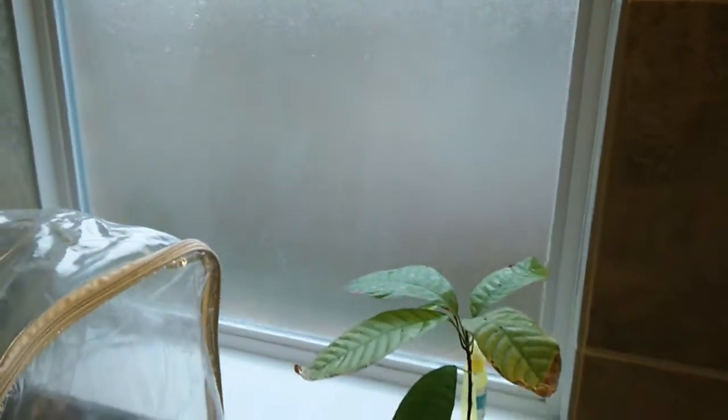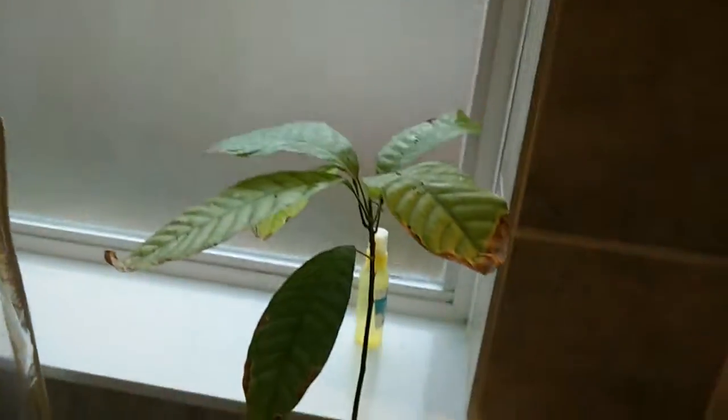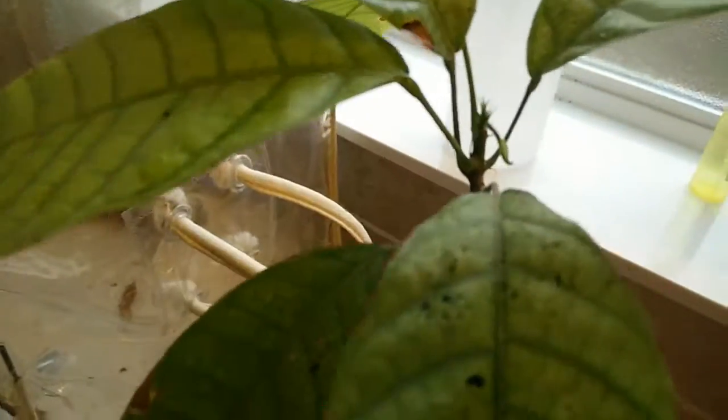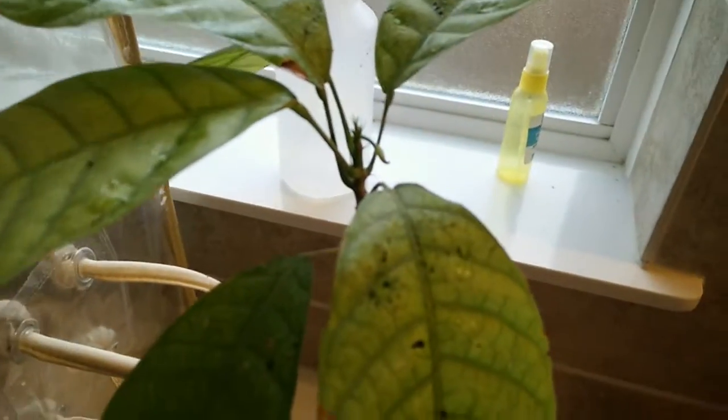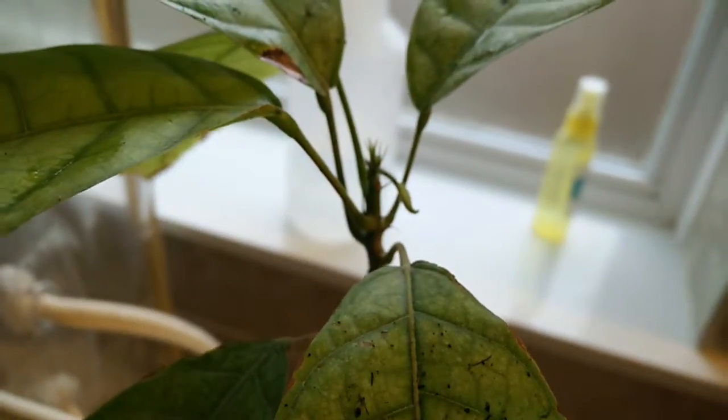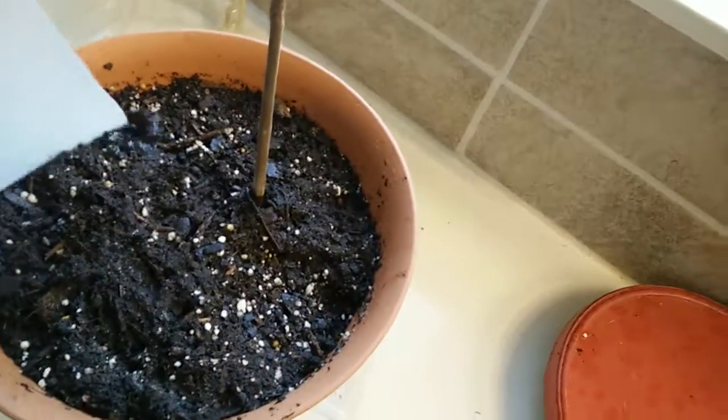And it gets filtered sunlight from this window, so never have direct sunlight, otherwise these leaves will dry out. There's new growth, kind of hard to see. And the water's coming out the bottom. Let's finish.